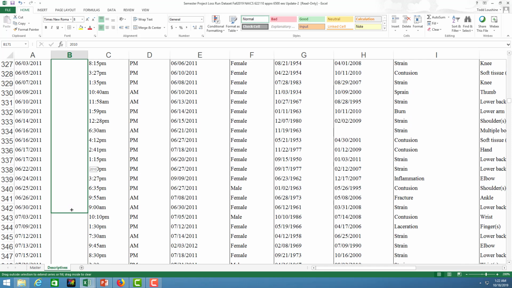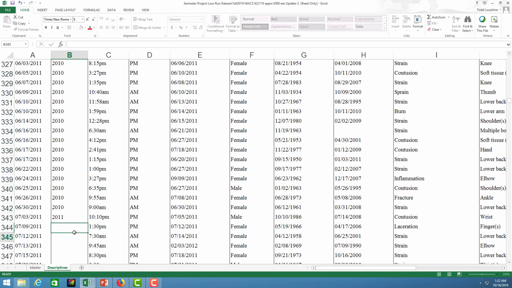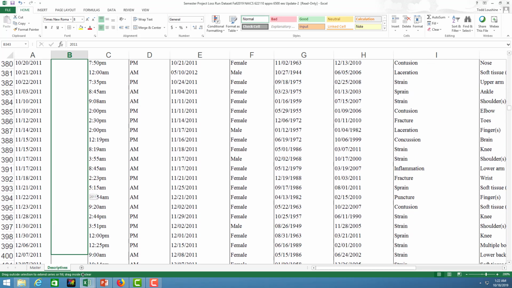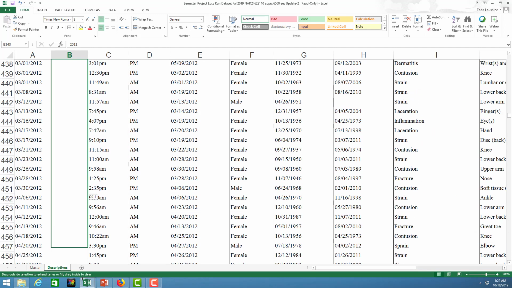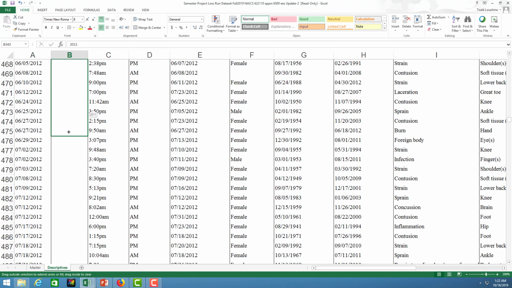Now, this may seem tedious, but for me, this ensures that it's right. And I know there's some ways to do it, but it's not ideal. And I mean, if I had like 1 million entries, yeah, I'd probably try to find an easier way to do it, but it's just a little over 1,500. This won't take too long.